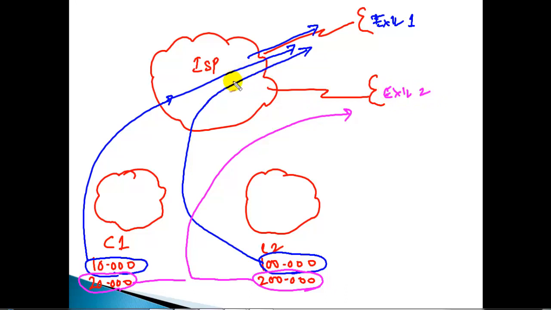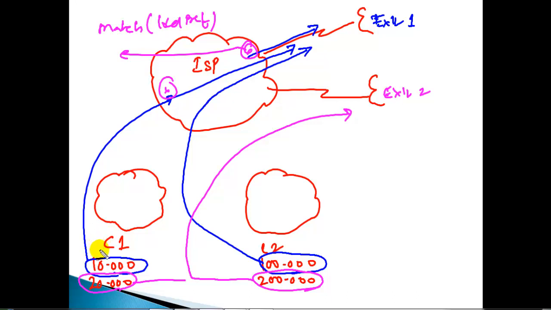If you don't know about communities, normally what I can do is go to my router here, the ISP router, and configure it to match specific prefixes in an ACL and apply a local preference value. Now this is one of the easiest ways of deciding how to exit the autonomous system, but at the same time, it's very difficult to match these specific routes.